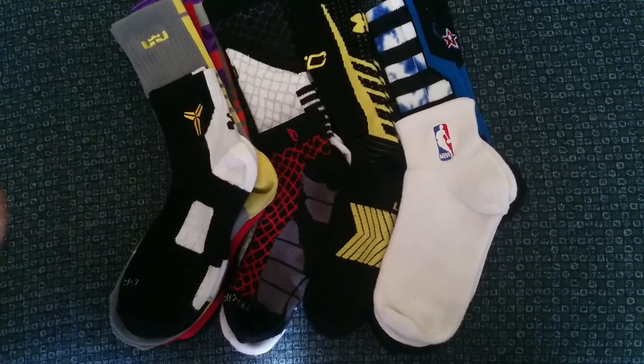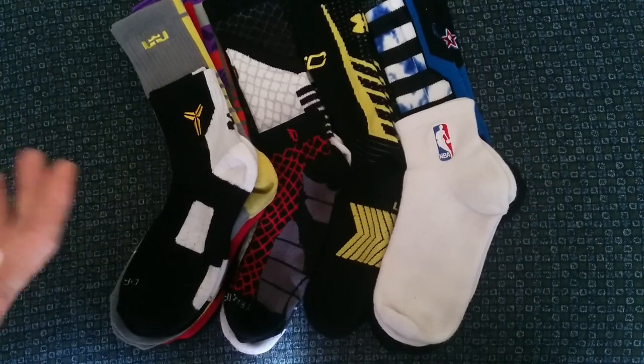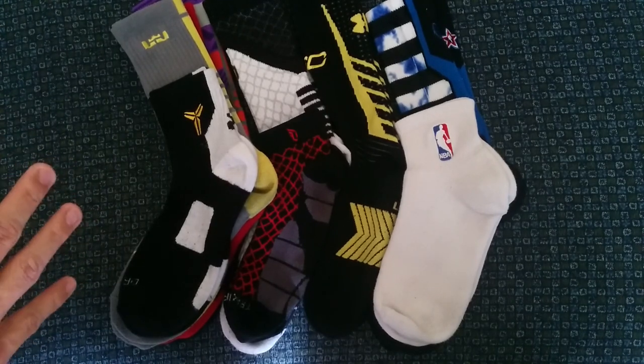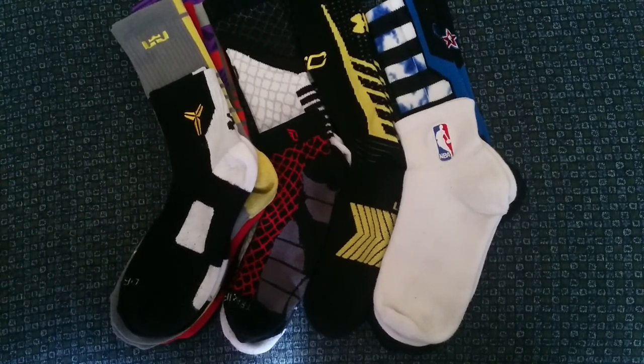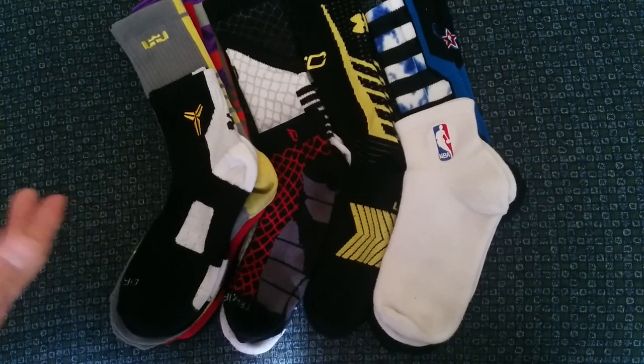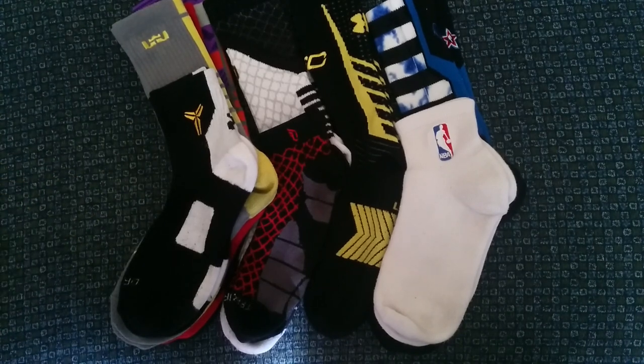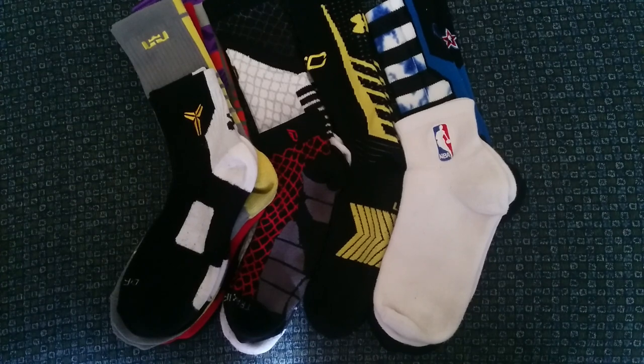Now most socks will typically do that the first couple of wears, and that's okay, but you don't want to see that happening too much after that, okay? If it's losing a lot of fabric, obviously you'll start seeing patches and threads and holes, and that's what you want to avoid. But a good quality sock will retain most of its fabric, okay? That's one thing. The second thing, in my opinion, is how well it maintains its shape and elasticity.